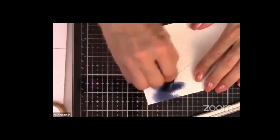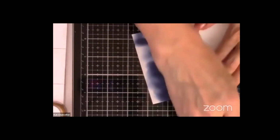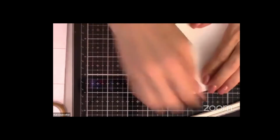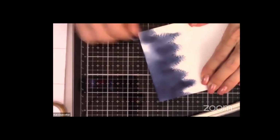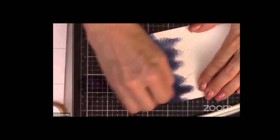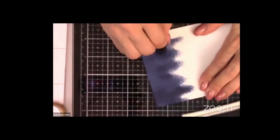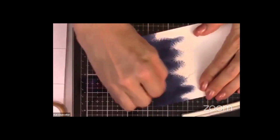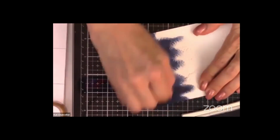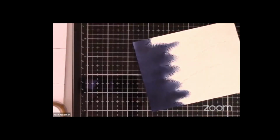I'm just going to continue to add ink, and as I add ink, I'll continue to add it to my paper. Because this is glass, I don't have to worry about it going onto the glass, and it's so smooth that it really doesn't buckle at all. Okay, so there we go. I got a nice dark background with the Night of Navy. Isn't that pretty? Okay, I'm going to put Night of Navy away, and because I have that on the glass, I'm going to wipe it down. Okay, I've dried it.